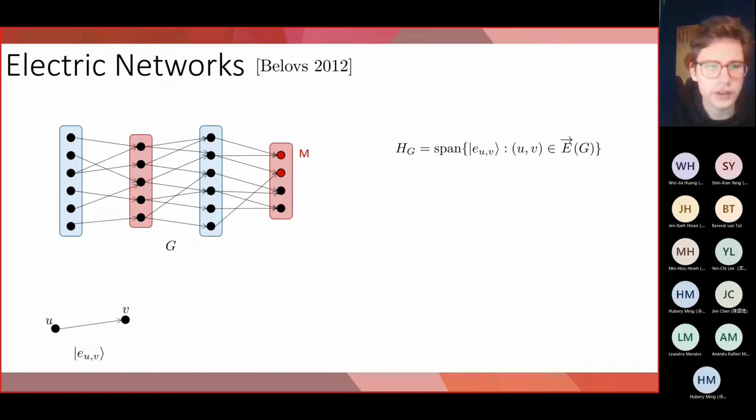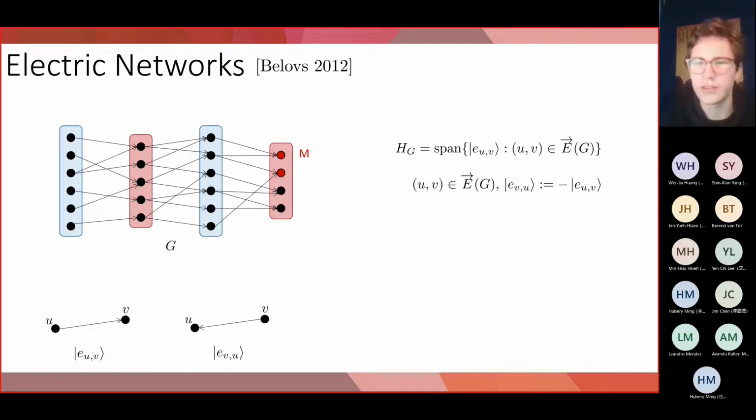And the reason why we consider a direction on the Hilbert space is because then something very nice happens. We could also consider the edge in the other direction. And we say that that's in fact a negation of the original state. So if we instead defined the Hilbert space on the undirected graph, then this would happen. So we just choose an arbitrary direction. And now, because we have put the edges in a linear algebra framework, we can just add these edges and we actually obtain 0. So this is a nice, more intuitive way of looking at the graph.